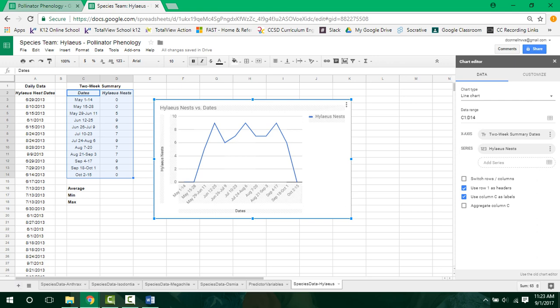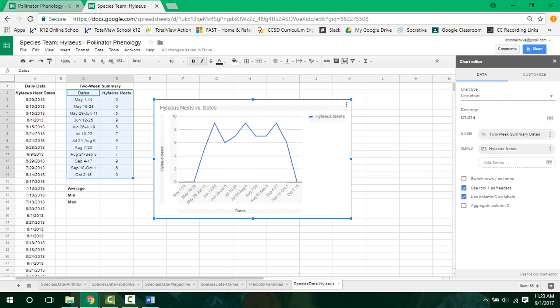All right, so here's our line graph for our data. Your line graph is going to look different than mine, remember, because we're graphing different sets of data based on our species. So if yours doesn't look like this, then that's good, because you should not be graphing Hylias data for sure. Okay.